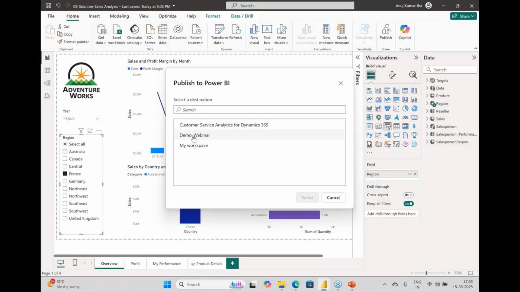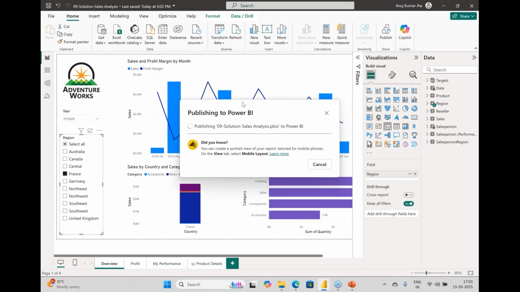Since it is based on the login of a particular ID, same as the Power BI service, it will show you all the workspaces you have access to. You have to select that particular workspace, and then it will publish the visualization that you have created.